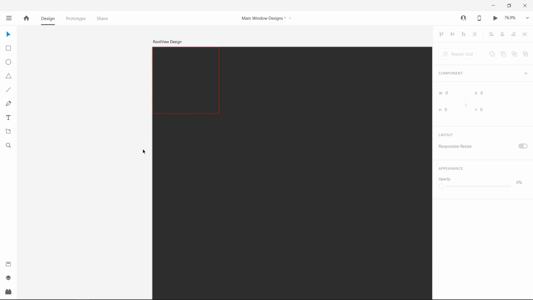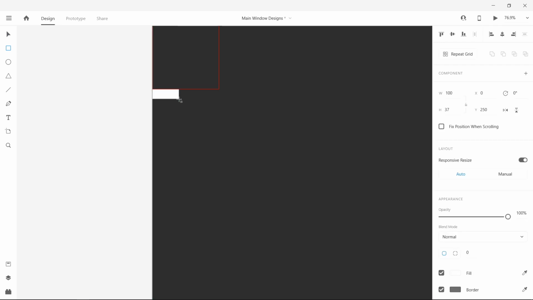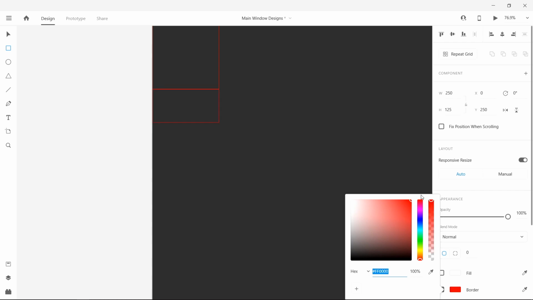So now the next thing to do is add in a button. For the time being, I'm just going to make it half the size, so give it a height of 125. Give it no fill again, but also give it a red border.